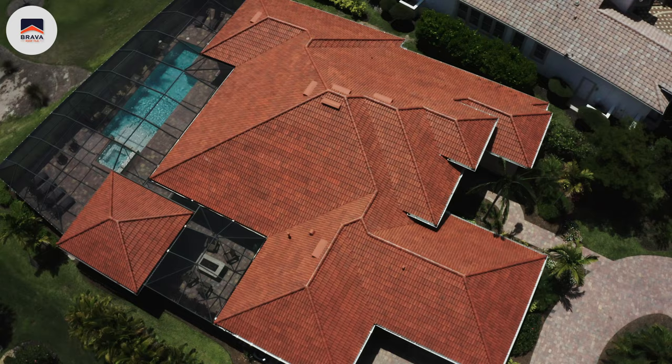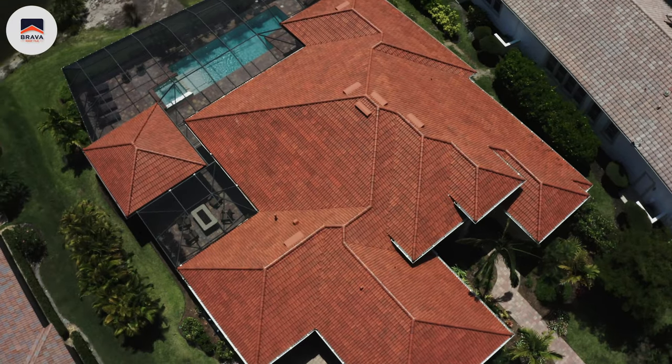A lot of homeowners are really interested in the color retention of Brava Roof Tiles. Regular tile, regular shakes, and regular slate do not offer color retention — Brava Roof does. It's going to hold up for over 50 years; this is going to be the last roof you're going to have to buy. Brava stood out to us when we looked at other composites — Brava's color variations were striking. It wasn't just a single color; every tile looked unique and mimicked the old-world concrete tile roof. Once it was installed, I think the results speak for themselves.